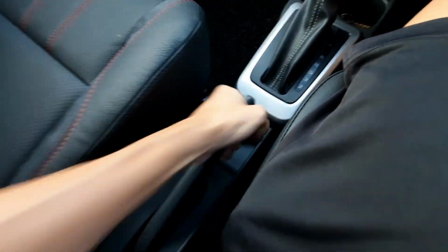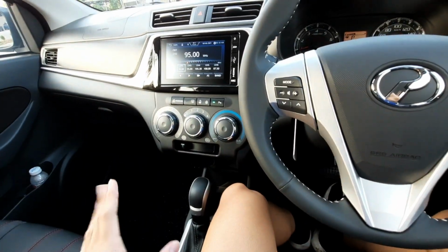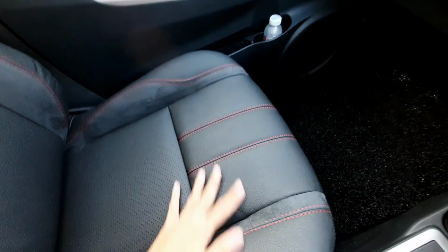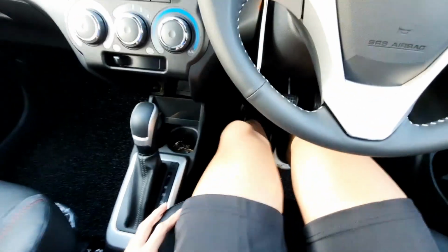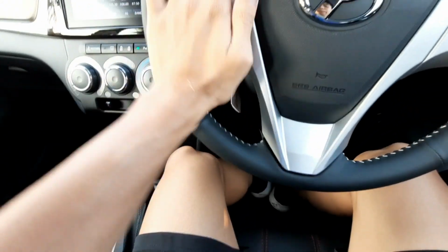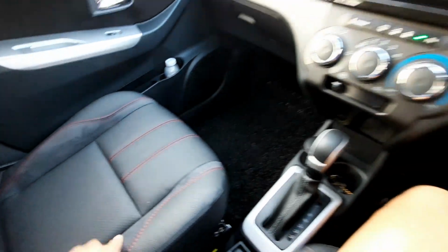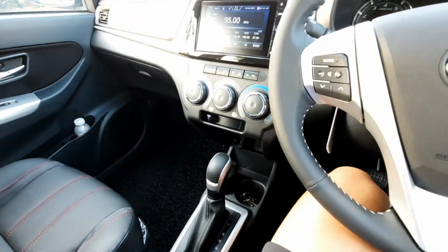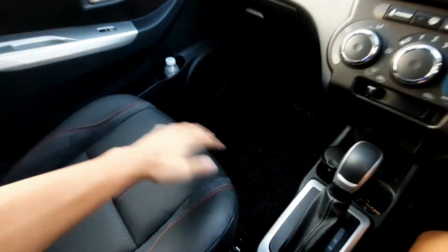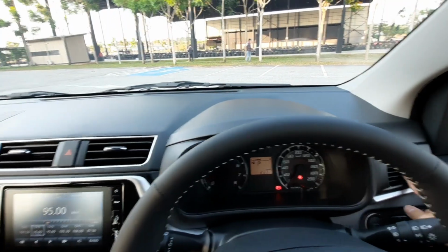And your manual handbrake. And 1 USB port at the rear. So overall, for the practicality side, it's rather okay. But one thing I need to complain about is that the front seat of the Perodua Bezza is rather short in length compared to the Proton Saga, so your thighs will be hanging while you are driving. So they need to maximize the interior practicality. This is what they do to provide you a spacious cabin. But I would prefer the seat to be full length instead of this rather short length, because it provides less support when you are driving long journeys.